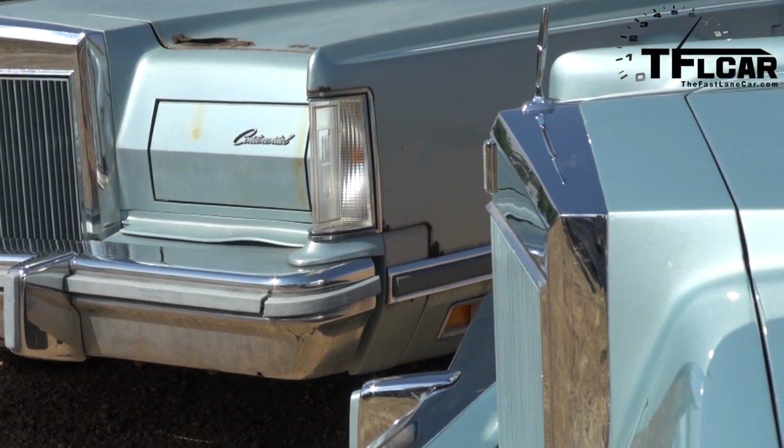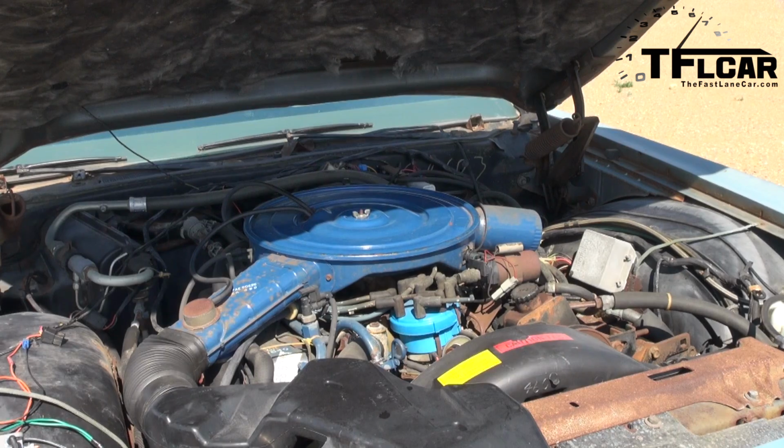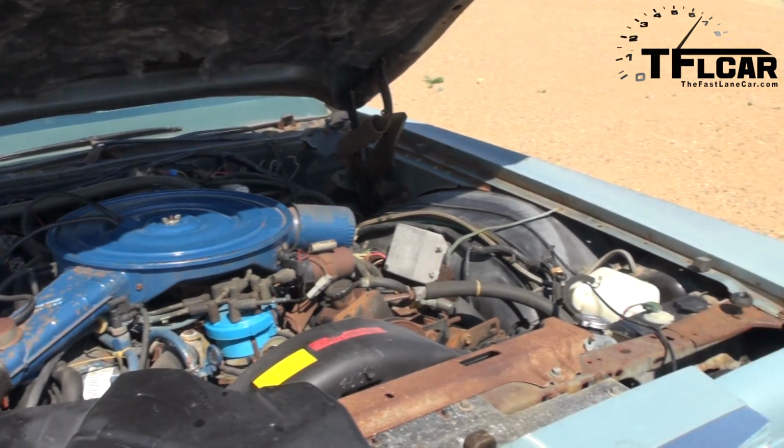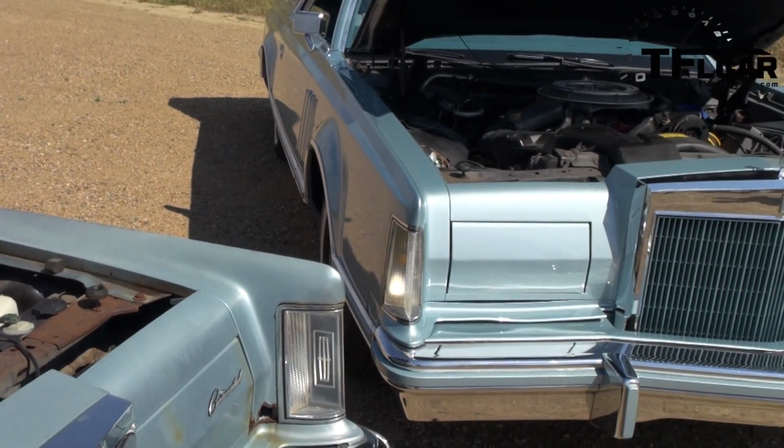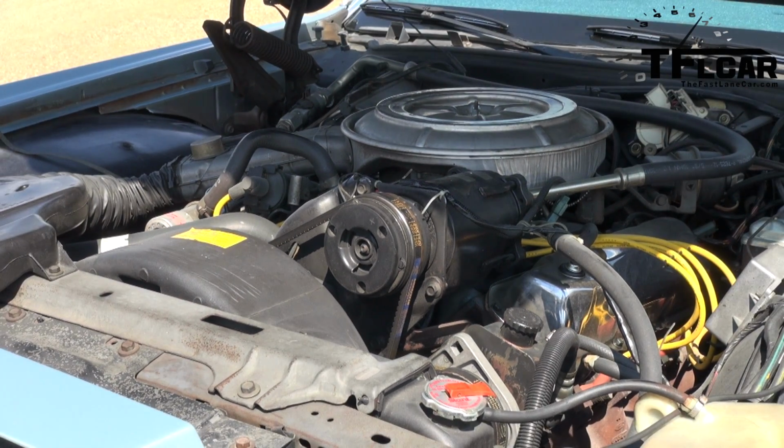I've got the 460. You've got the smaller engine, and I've got single exhaust, and you've got dual exhaust. Oh, really? What is up with that, Ford? How could you not put dual exhaust on a 460? And supposedly the 400 is actually faster than the 460, 0 to 60 wise, because of the low end torque. You know, that gives me an idea. Are you willing to find out? Yeah. All right, we'll find out 0 to 60, if indeed the smaller engine is faster than the bigger engine.